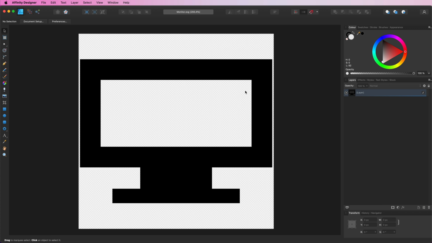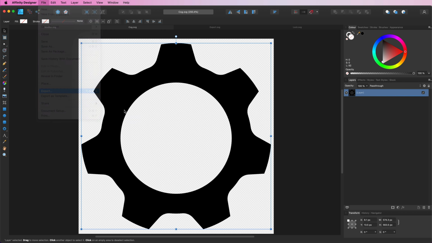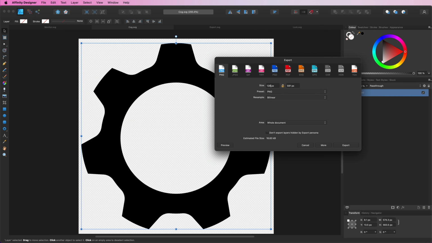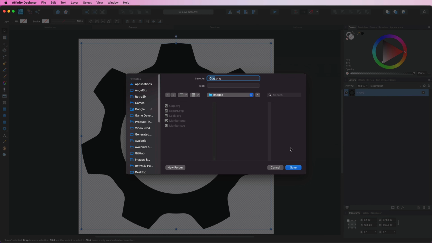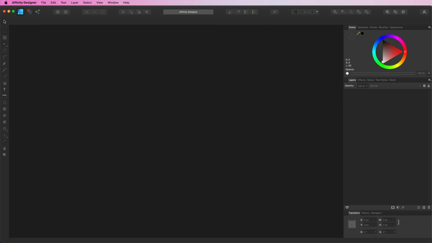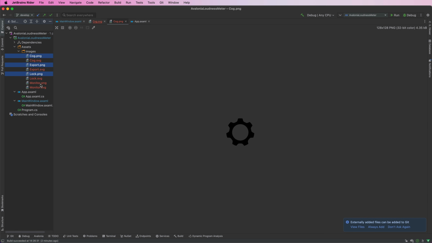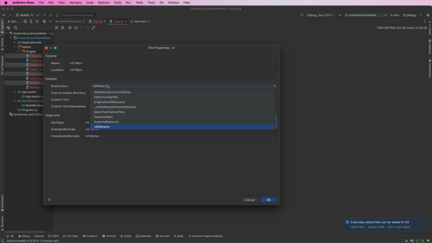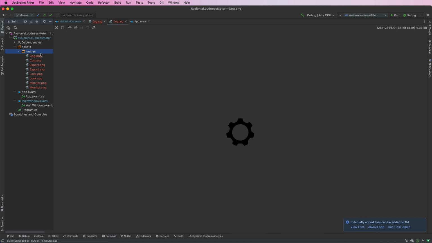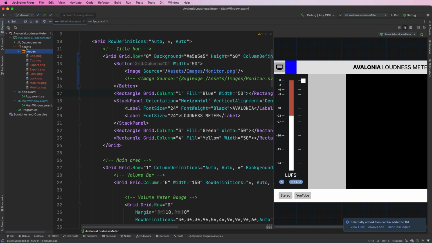So let's just re-export all these as PNGs as well. And 128 because of the size is fine for now. So that done, and we already have the monitor. So in here now, we want the PNG, PNG, PNG, PNG. Make sure they are Avalonia resources. I don't know why they're red. Whether that's normal or what, but looks like an error visual, but not got a clue why the colour's red. Presuming that's normal. We now have a monitor.